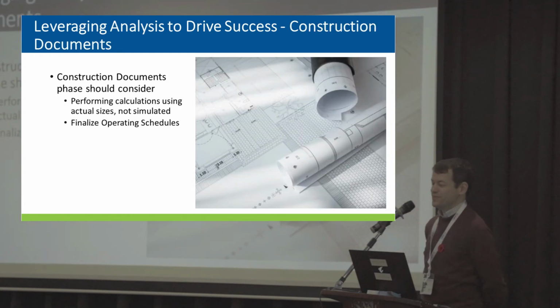Then whenever you get into construction documents, usually at that point in time, the energy modeler can start to put actual design information into the energy model. So before this, there's usually a lot of assumptions, like you don't know the actual lighting power density, the actual fan powers or pumping powers. Whenever you get into construction documents, you want to put in the actual sizes of equipment, the actual capacities, the actual powers for fans and pumps, and use some more accurate operating schedules so you can get a better idea to confirm that your building is still on track.